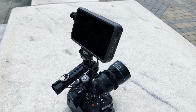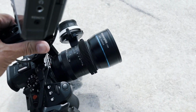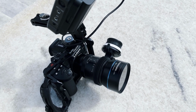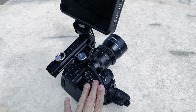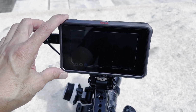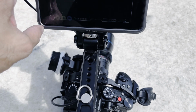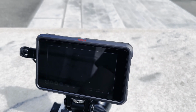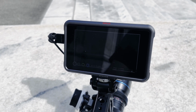This is the camera rig that we will be using today. This is my Panasonic GH6 with my 24 millimeter Tsurui anamorphic lens. So new to the Panasonic GH6 is the ability to use this new Atomos Ninja V Plus, where the GH6 camera will actually export the images to the Atomos Ninja V Plus, capturing 4K at 120 frames per second ProRes RAW.